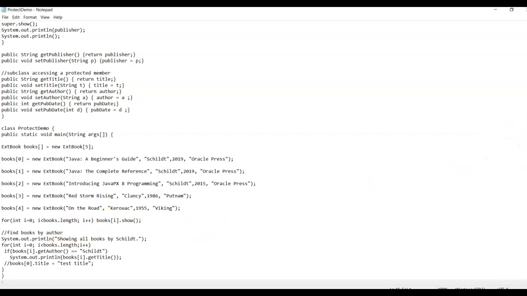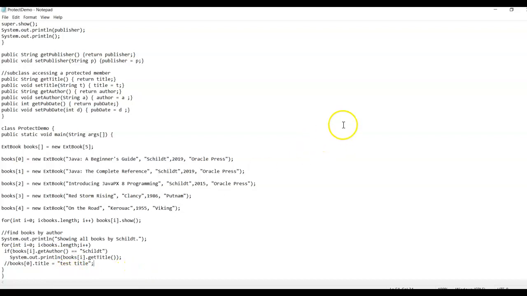Now, to find the book by the author, we would again implement the for loop to access, but we want to only look at the books that are by this particular author. So we incorporate the if statement here, and if it's that author, it's going to show all the books that are listed under that author.